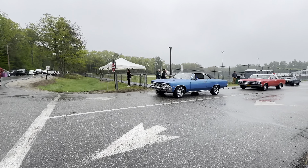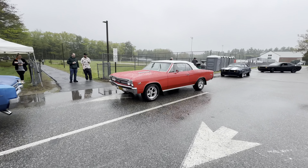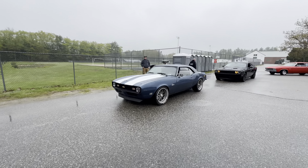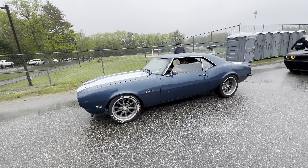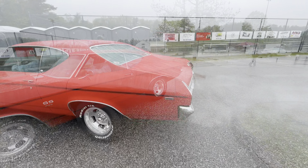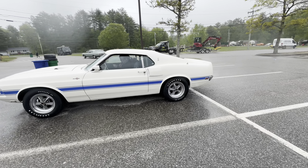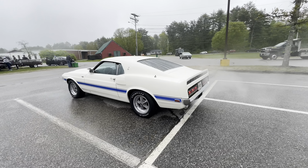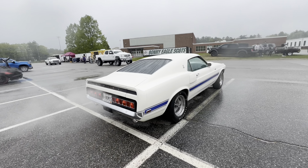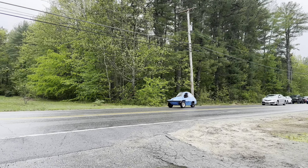A couple other cool cars coming through - we're gonna walk back over to the truck and get some of those coming in and out for you. Look at this '68 Camaro. And the Chevelle. Grab a clip of this beautiful GT500 Shelby before we head out of here. I love the exhaust tips on these - honestly my favorite tail lights, my favorite nose. Had to grab a quick walk around - look at it go. That is awesome, too cool.